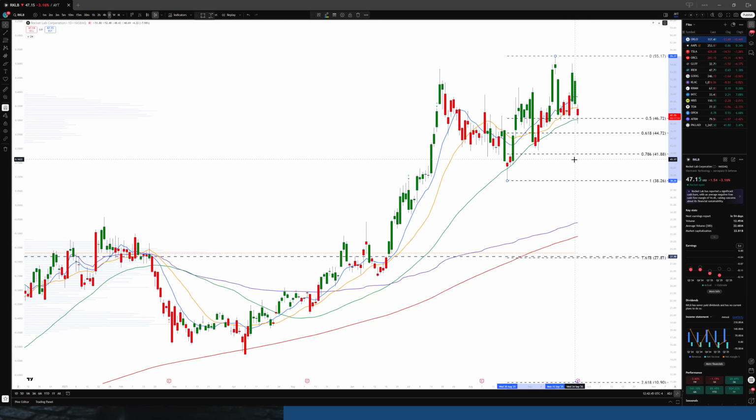But an area that would interest me would be once we start getting down towards the 78.6 to the full retrace. We want to see some of that negativity start unwinding. Candles start getting a little bit smaller, or you get a capitulation candle that retraces with a long wick, right? It's showing you that buyers are showing up. That's where I'd be interested.